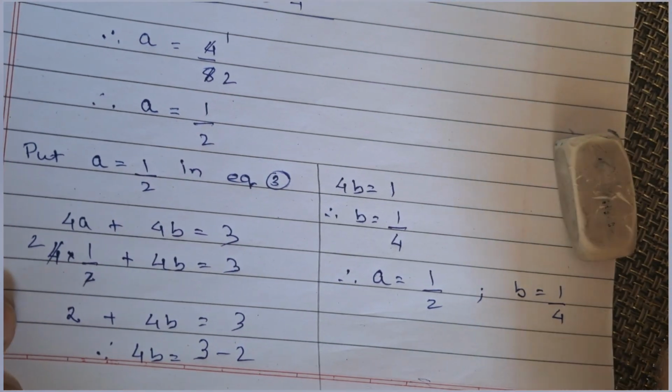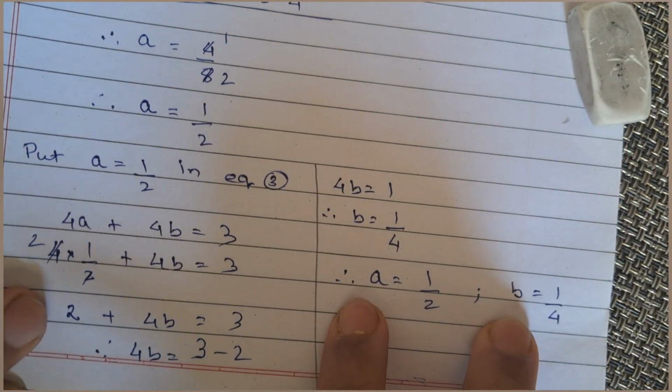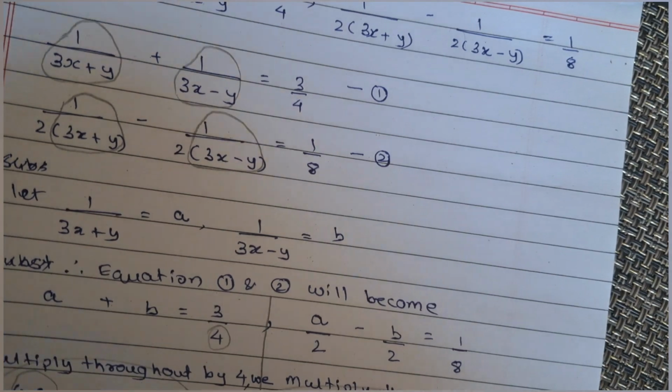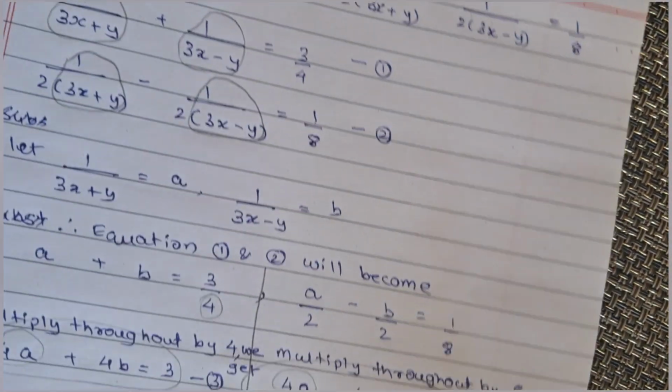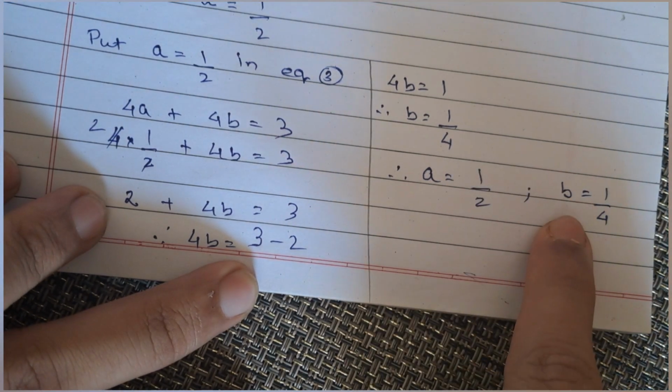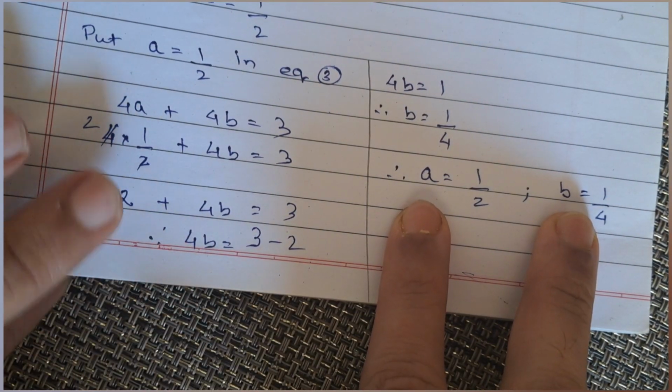As we said before, finding the value of A and B are not enough, because ultimately the objective is to find the values of X and Y used in this sum, isn't it? So now what I will do, I will resubstitute the values of A and B. Okay, resubstitute the values of A and B means what?